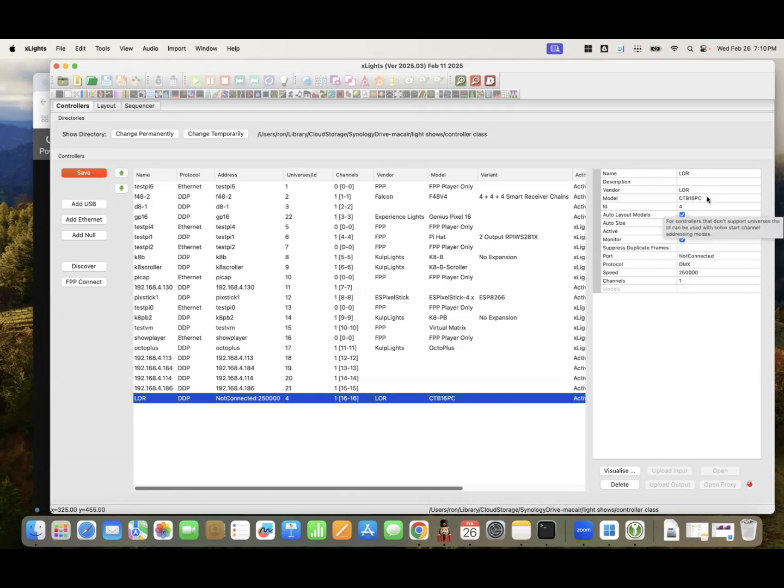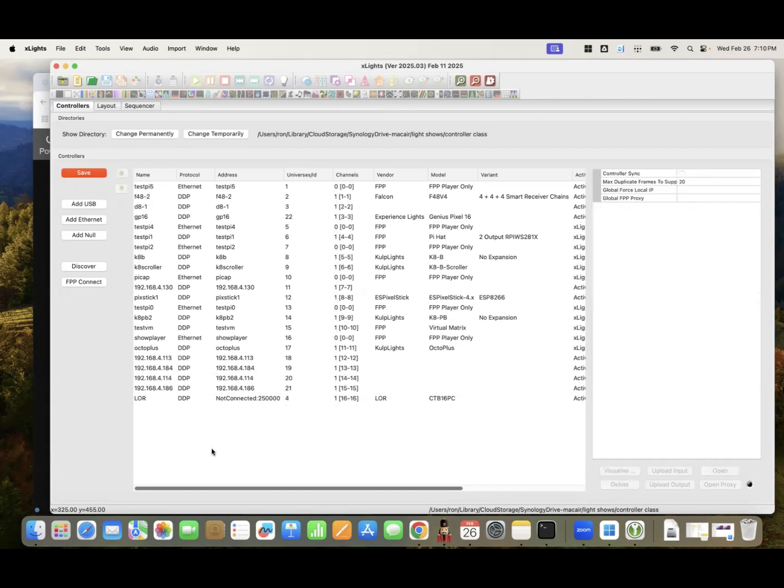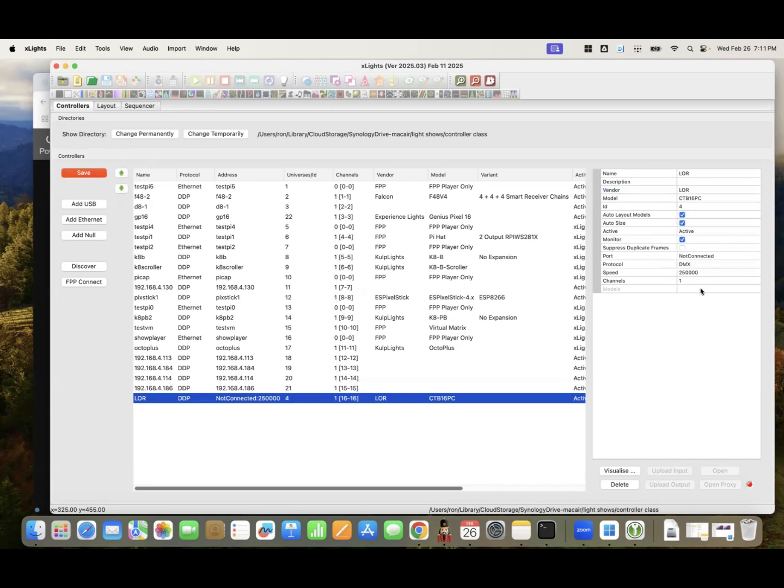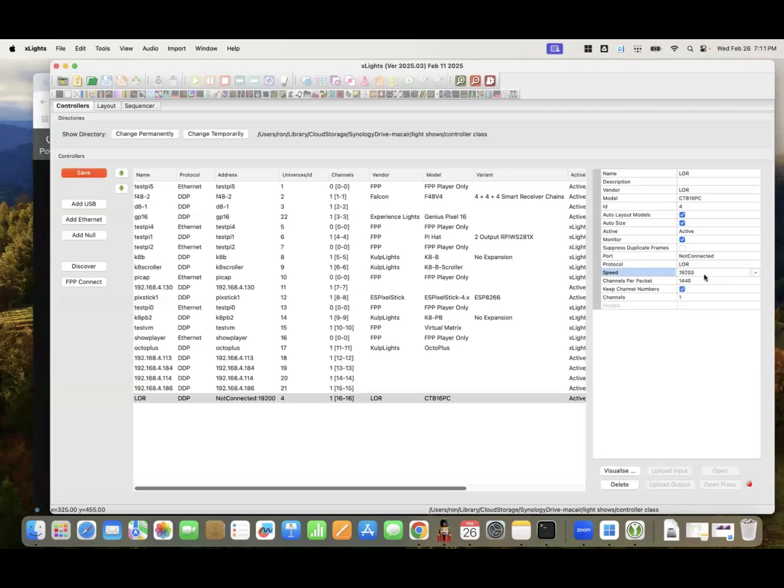But as you select from one vendor and model on a serial controller type, these settings may or may not automatically change. Super easy, just select a different controller or select in the white space to deselect it, select the controller again, and then it'll populate. So on a Light-O-Rama, you may use the Light-O-Rama protocol, and you would have to configure the appropriate speed for the Light-O-Rama pigtail that you have, whether it's high speed or low speed.